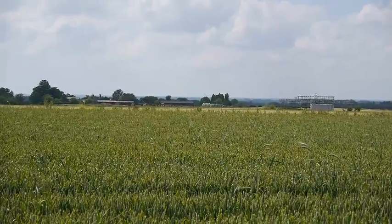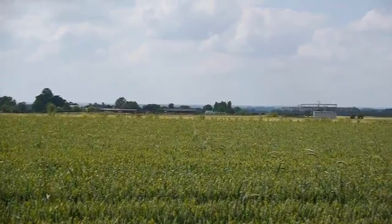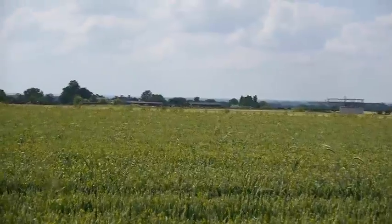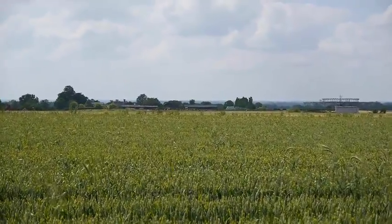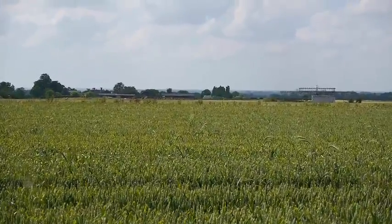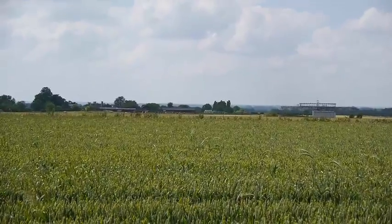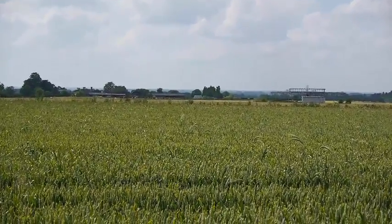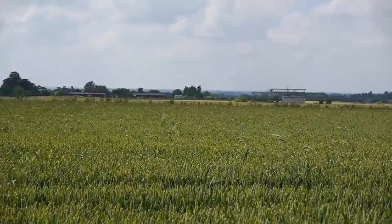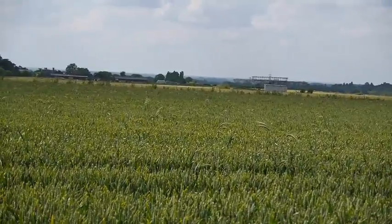Wisley Property Investments, a Cayman Islands company that owns this field, has other plans. It proposes to put a road where I'm standing, and everything you see in front of you will be blotted out. There will be houses as far as the eye can see for a mile in front of us, all the way to the A3. You can't see the A3 because it's lower down.